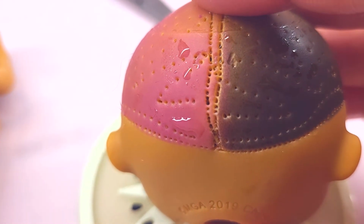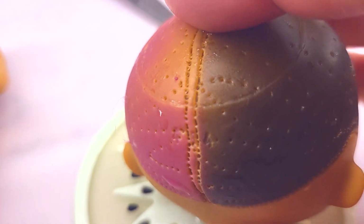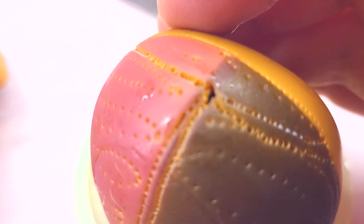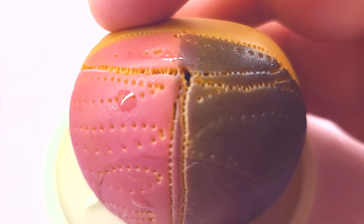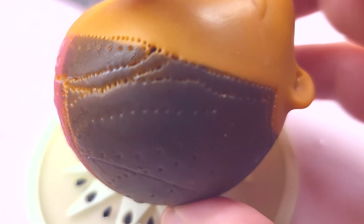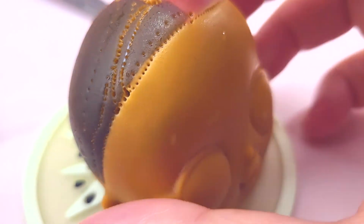So I would guess if you just do this twice, three times, something like that, it should all work out just fine. Otherwise, liquid fusion it up. So this one, I don't think there's any going back from this one, but I'll try it a few more times and see. Like I said, I'll look up this one. The head is still a little soft, but for the most part, it's back to its original state.